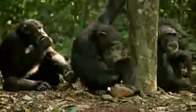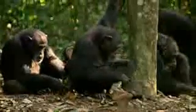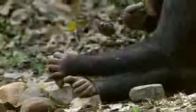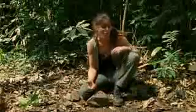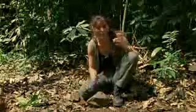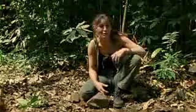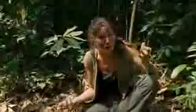The primate hands which originally evolved for climbing trees now can order and manipulate objects, which changes the way their brain works. And the clue to this is that, like us, chimps are either right-handed or left-handed. For us, a preference for using one hand or the other reflects a very important step in the evolution of our brains. The two halves became specialised, and that specialisation allowed us to develop language, imagination, and all our creative skills.